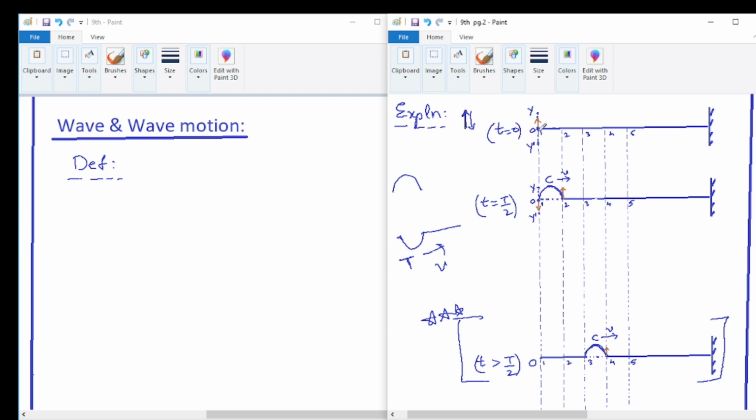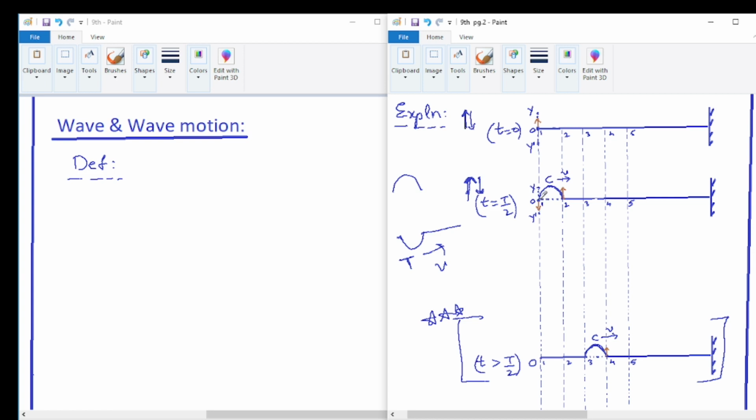Suddenly the left end of the string is moved up and brought back again to the same position, like this. We just moved it upwards, the left end of the string, and again moved back here. This is called an upper jerk. Now what about if the lower jerk is given? Already we have seen that also. Lower jerk is given, downwards it's moved. The left end of the string is moved downwards, meaning a downward disturbance, that is a trough, gets formed.